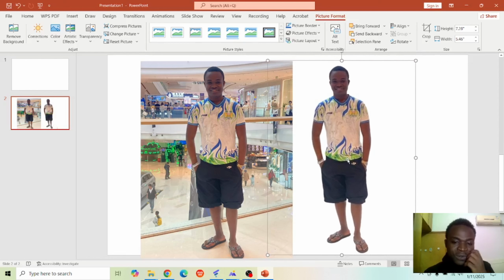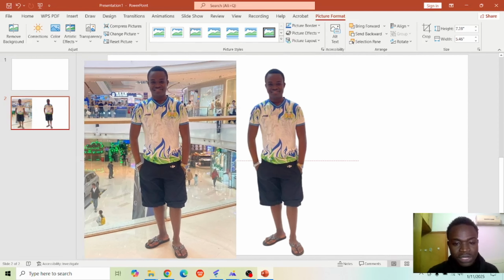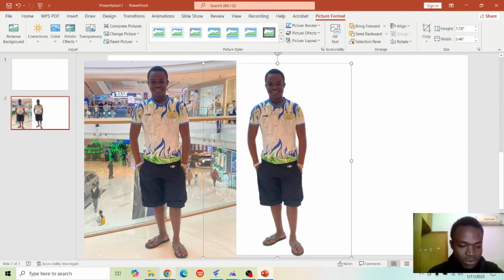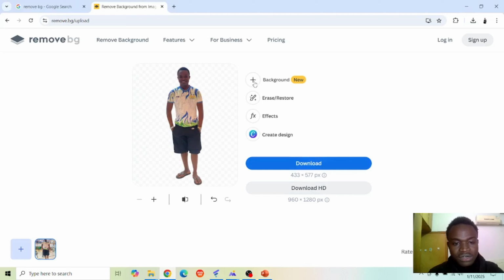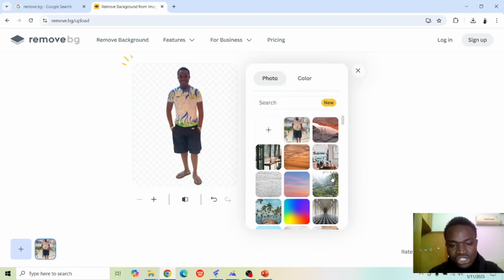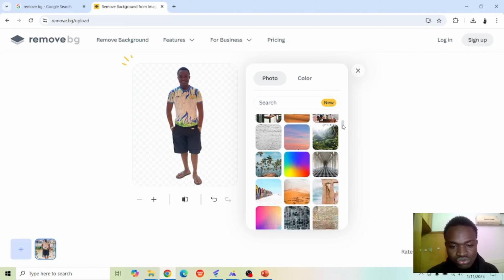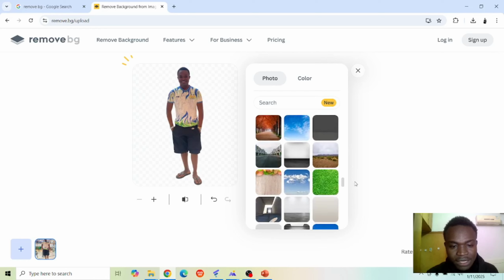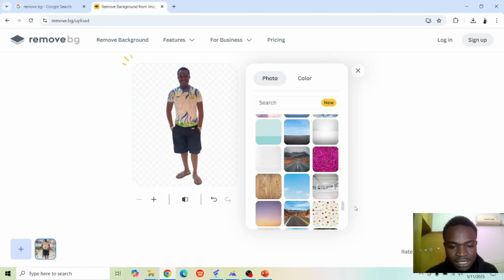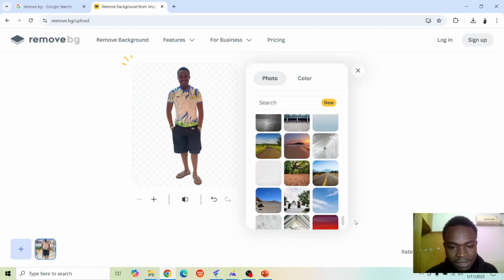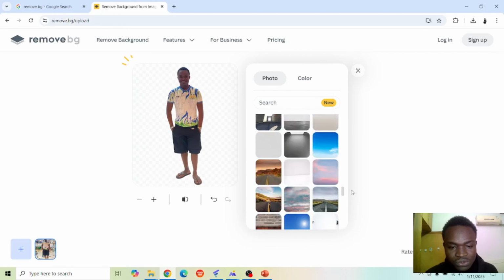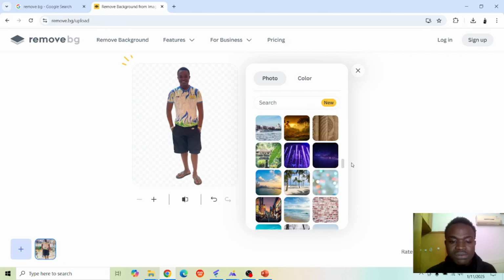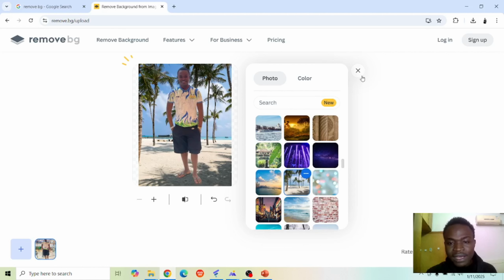So now let me go again and try to bring another photo with another background. So let's say I go again to the platform and come to this one and say, let me change this background to, which one? Let me find a very good and a very beautiful background where I can put this particular photo so that we can see how it's absolutely working. Let me take this beach. Boom. Okay, I have a beach background.